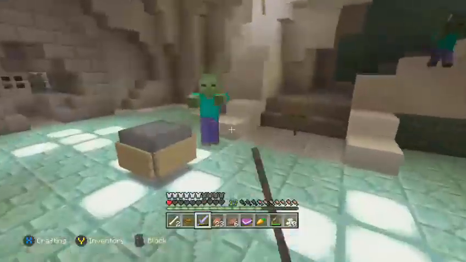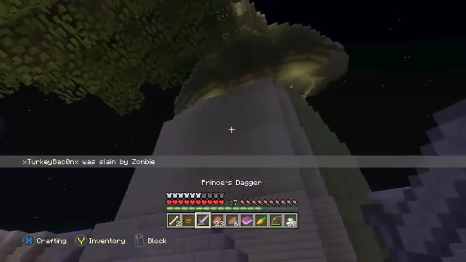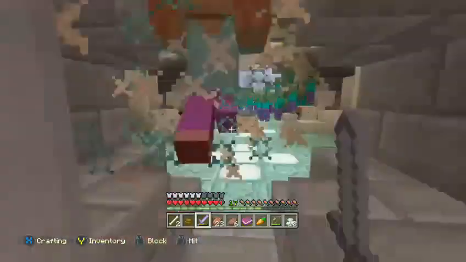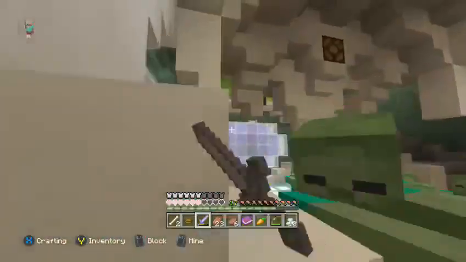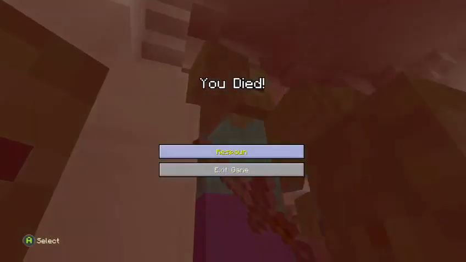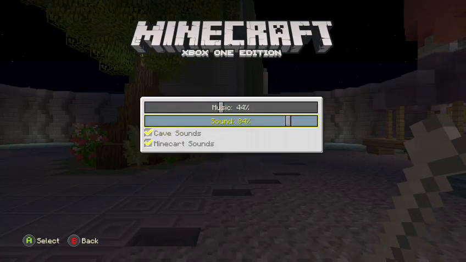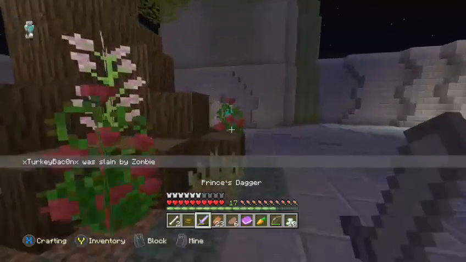How many zombies am I supposed to defeat? Oh my god. What? How many am I supposed to defeat? How do you know he's dead? I don't understand. Go in, hurry. Oh my god, go in. No. Get over me. Oh god. We need to turn down the zombies. Hold up. We need to turn that down. It's going down to 75 for now. Okay.